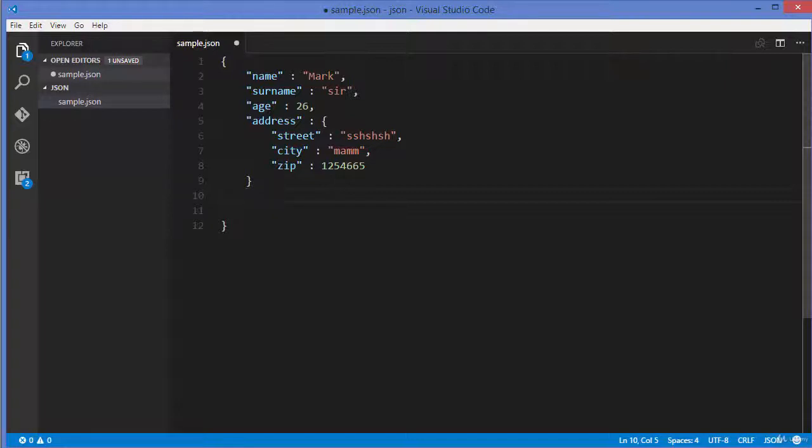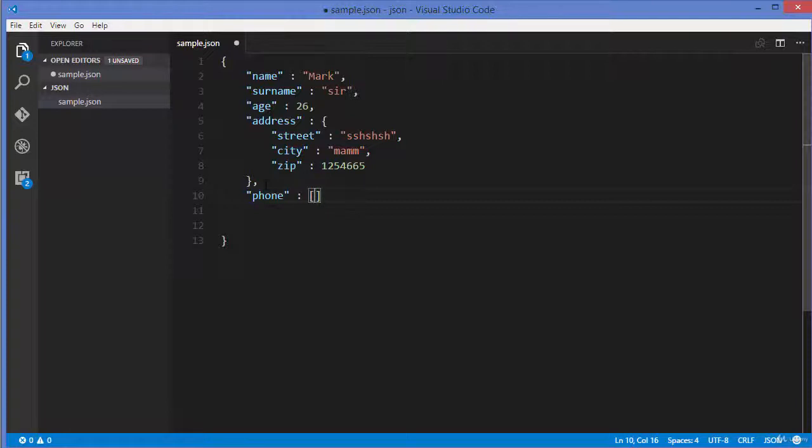Okay, now let's add the phone numbers here. For adding the phone number, you need to add a comma here after this curly bracket, because you are adding one more element. So let's add a phone, for example, and a person can have multiple phone numbers, right? In order to give the phone numbers, you can directly define an array. Array means multiple values for the same key.